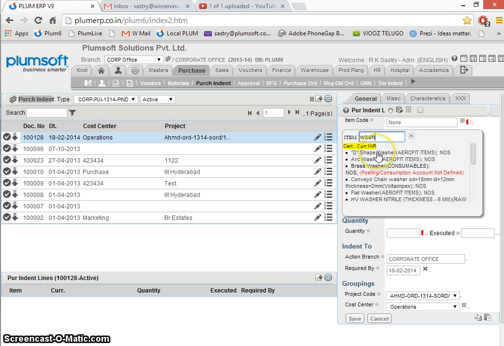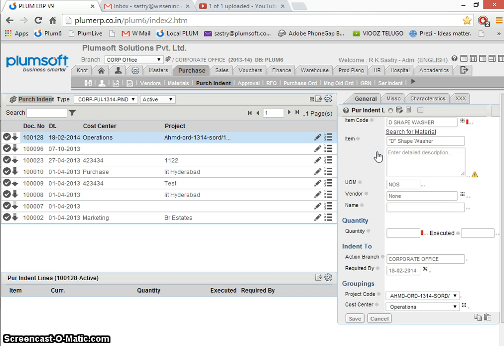Okay, there are a lot of washers. Let me just take some D type washer, and he wants maybe about 25 pieces. The same project and cost center picked up have come here. Maybe he can define by what date he needs it. He can put, say, by month end, and save the record.